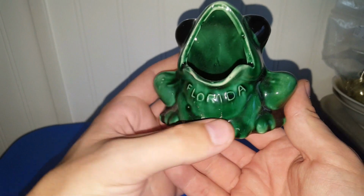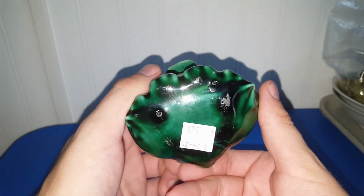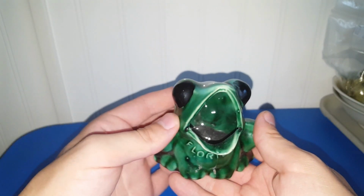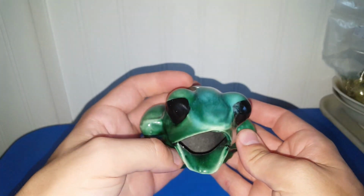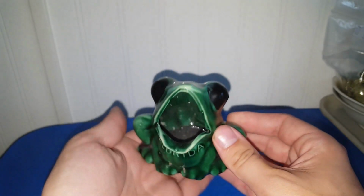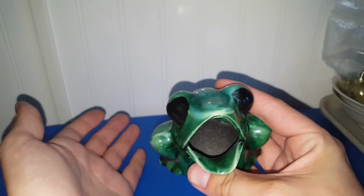Now forgive me, Chapter 2 Vintage Co. I know you don't like your frogs, but I found this Florida frog. I don't know if it's a scrubby keeper, or if you could just put a small little brush in there, like to hold your toothbrushes or something in the bathroom. No markings on it to indicate where it was made. It could have been one of those souvenir pieces that somebody made out of arts and crafts or something. Paid 50 cents for that. That'll probably just go in a live sale, unless I find out it's worth more on eBay.